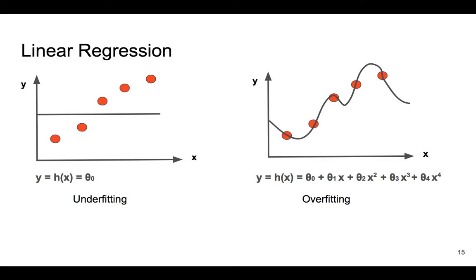On the other hand, if we fit the 5 data points with a fourth-order polynomial, we may result in a wiggly curve like the plot on the right-hand side, which goes through every data point, and thus a perfect fit. But we don't believe in it because it is very unlikely that the target value y has such unnatural dependence on the feature x. This is the case of overfitting, meaning the regression tries too hard to fit all the data points because there are too many parameters.